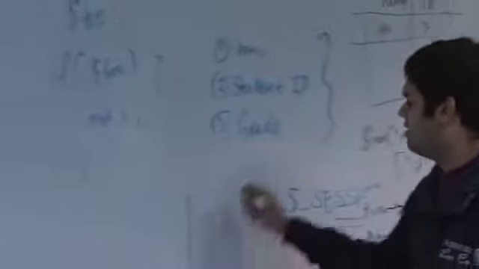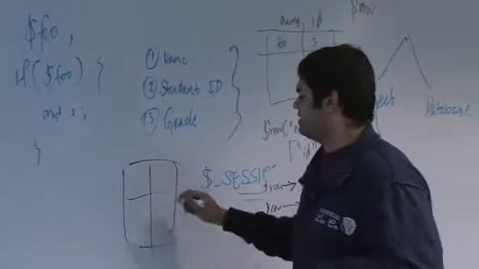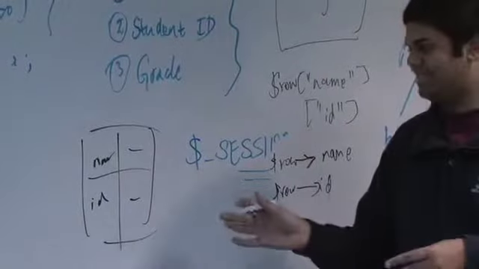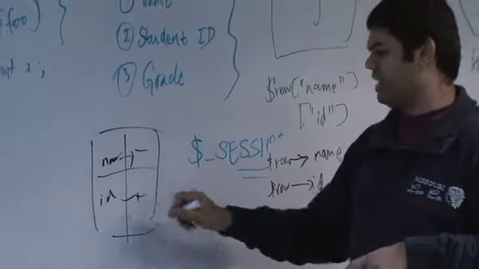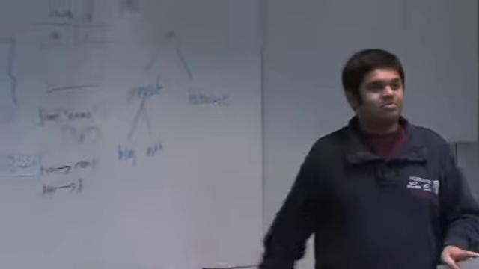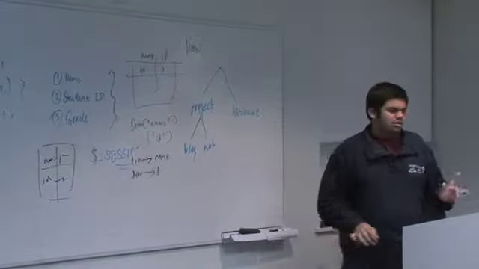An associative array is basically this, right? It has name something, ID something. An object is the same way, but you access it using the arrow operator. The good thing about the array is that you can iterate over it. You can say for each element in this array and loop through each of them. But for the object, it's more limited in accessing them directly. Does that make sense? Cool.